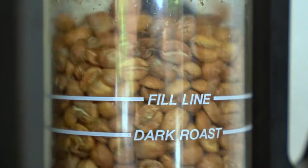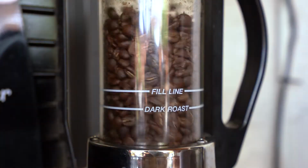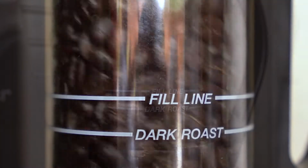While the coffee's roasting, let me give you an idea of what to expect. The beans are green. Then they roast, slowly going to a yellowish brown, then more brown, and ultimately they get that coffee color we all know and love. But there's an interesting thing that happens, depending on the bean and the way you're roasting. The coffee actually goes through what's known as two cracks. It's kind of like popcorn going off.